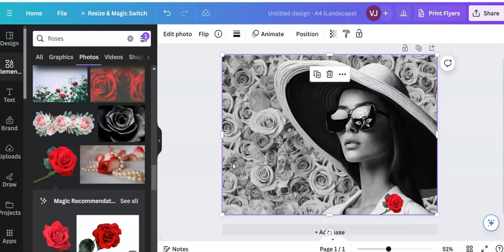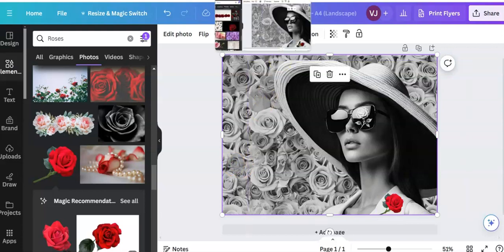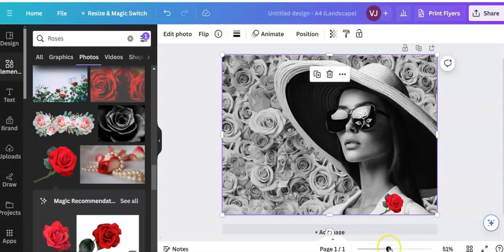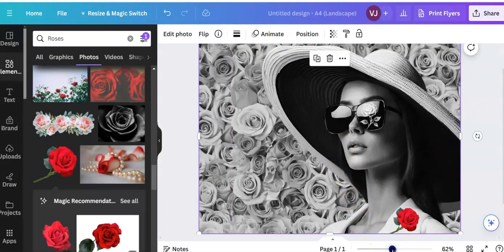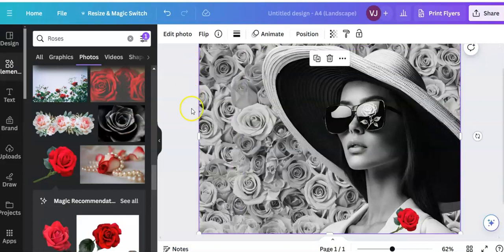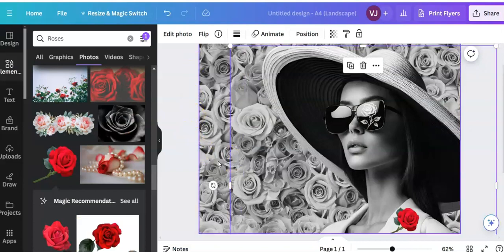And let's go over to the original one that I did. Very, very similar. So that's at 62%. So I'll put this at 62%. I'm on 2 Canva screens at the moment. So this is the one I did before when I was preparing the tutorial. And this is the one I've done now.